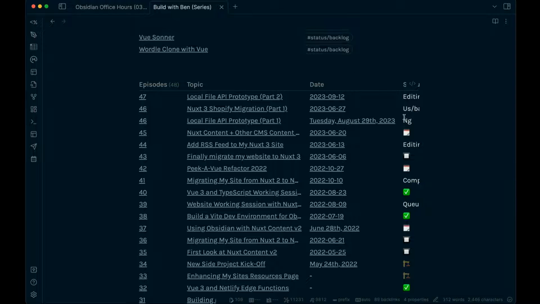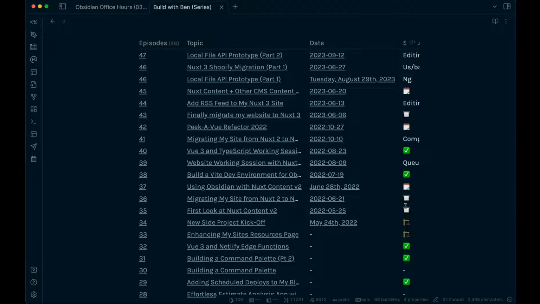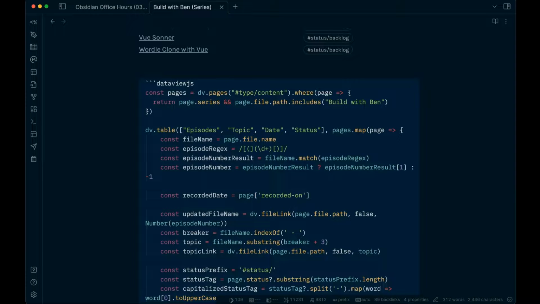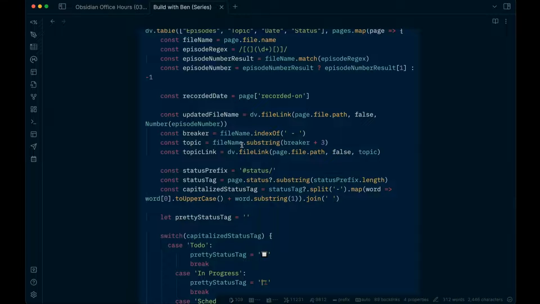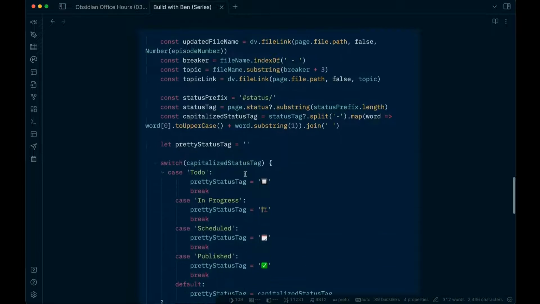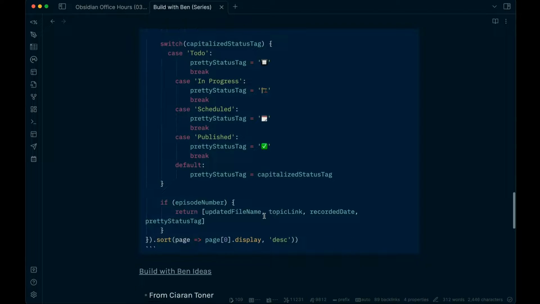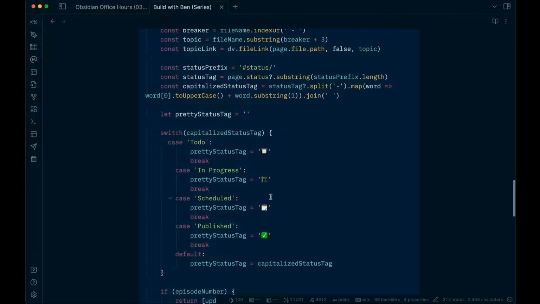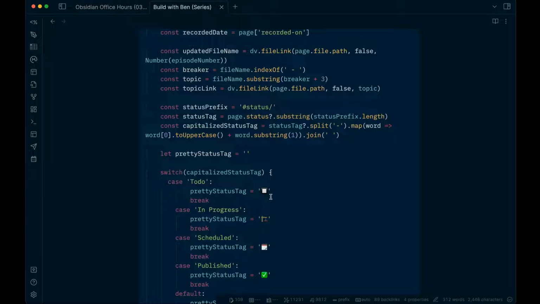You'll see here that I tried to come up with different icons to represent what state the stuff was in. And in order to show that, I had to do this crazy JavaScript, breaking it up, checking the status, replacing the various icons. Like this is a lot of work, honestly. And not to mention it's a decent amount to maintain because the moment you want to fix something or it breaks, it's rather tricky and painful to deal with.